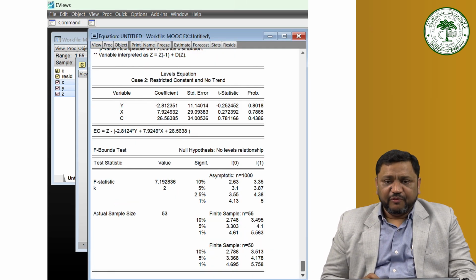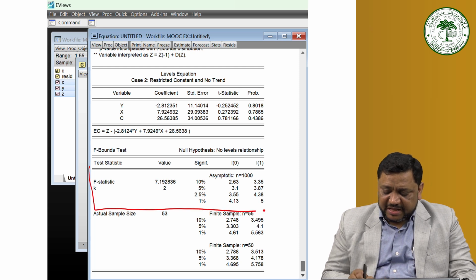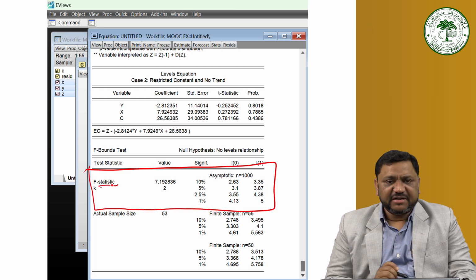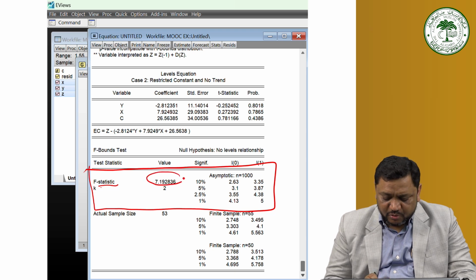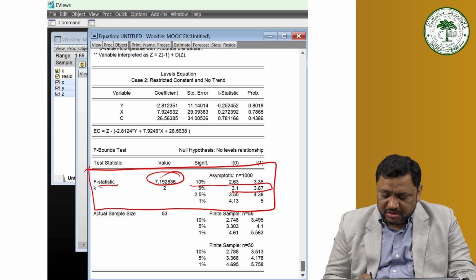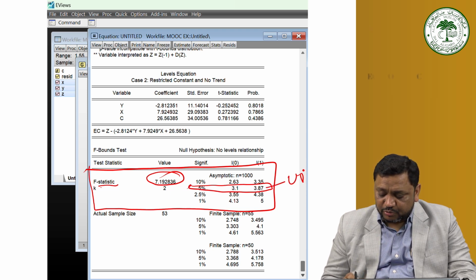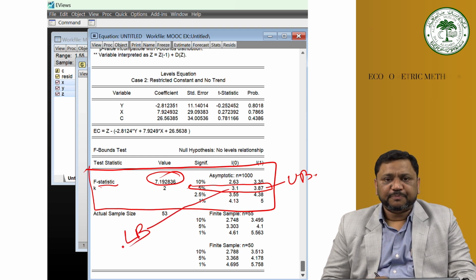Now we get the value of the bound test, and this is our thing of interest. F statistics, the value of it is 7.19, and we'll look at the 5% level, and this is the upper bound, and this one, 3.1, is the lower bound.